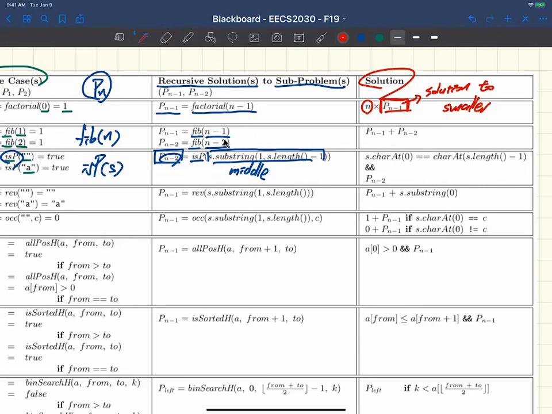And what about Fibonacci? If I want to calculate Fibonacci of n, I can calculate Fibonacci of n minus 1 and Fibonacci of n minus 2, assume that they are there, and then combine them using addition. This table is very important for you to get an idea how to define recursive problems. I'll leave that to you. Basically, everything has been mentioned, but I put everything into a single table for you to look at. If you have any problem reading it, let me know. I think that's valuable for your study.